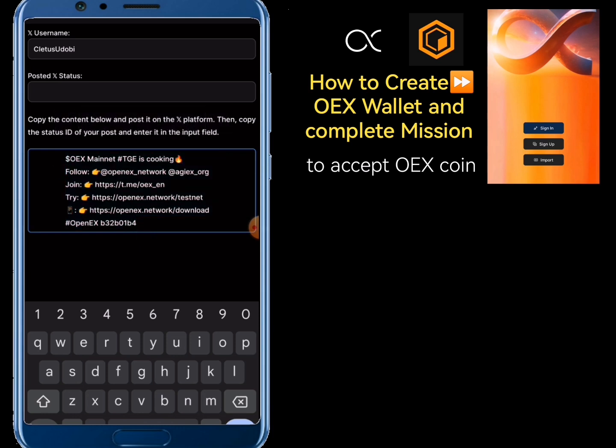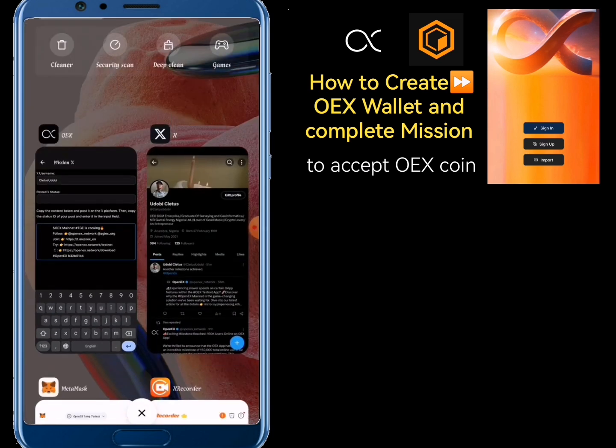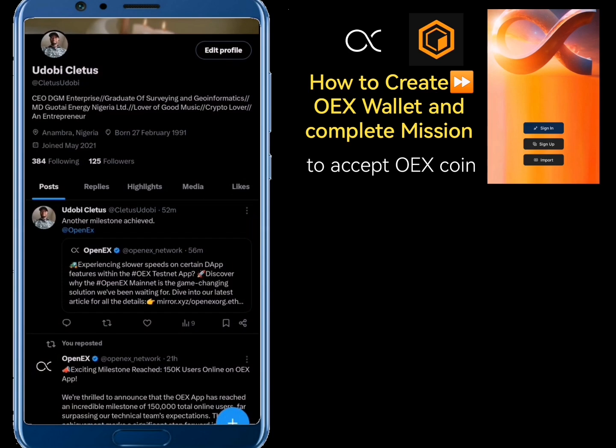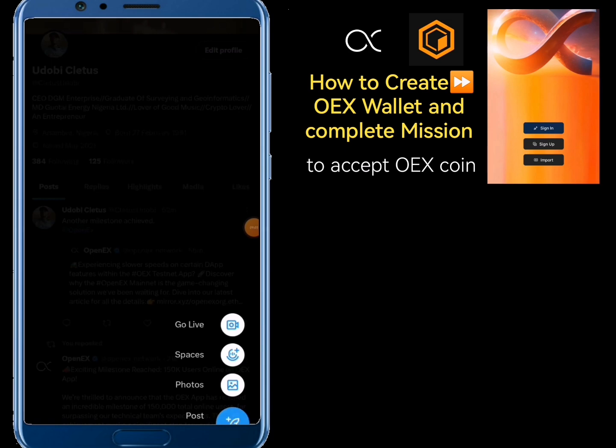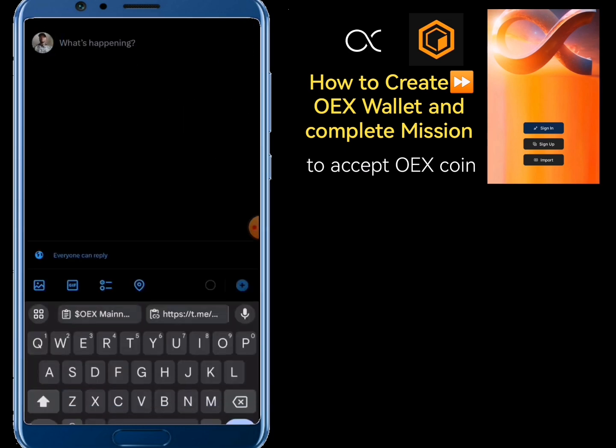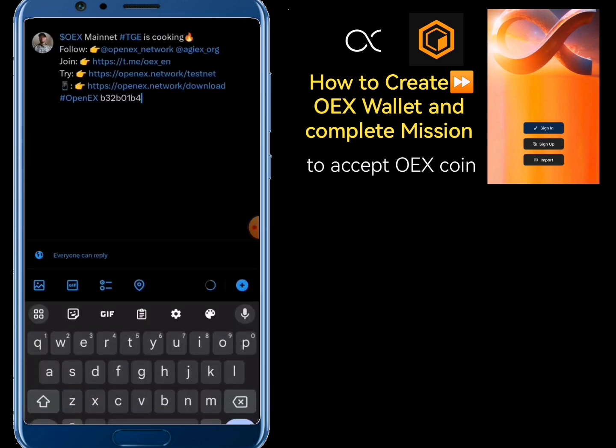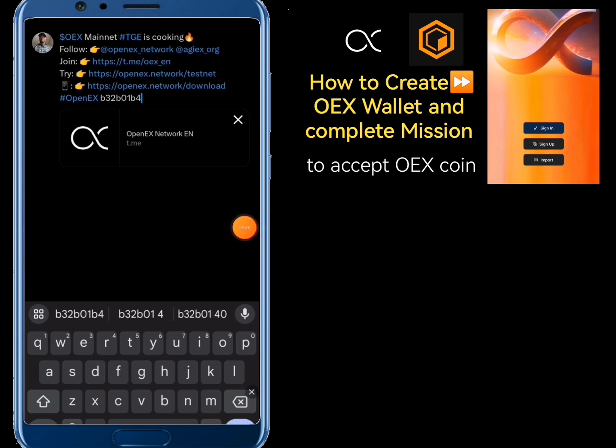So I'm going to go back to my X handle and post it. I'll click on this plus button here to make this post. So I'm going to paste this, and once I paste it, I'll click on the post option, which is this.